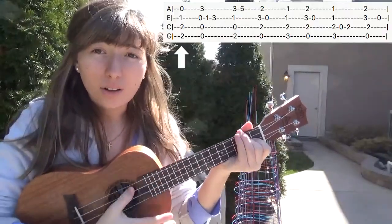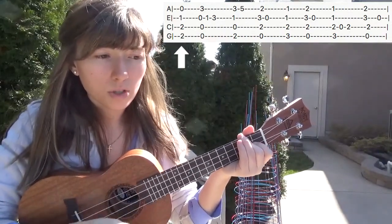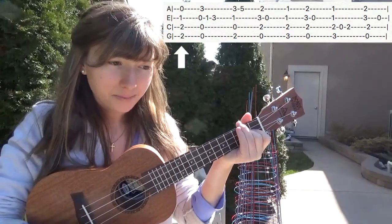Hey, what's up? So first we're gonna hit all of the strings, and the first string is gonna be open, second string on the first fret, third and fourth string on the second fret, like that.